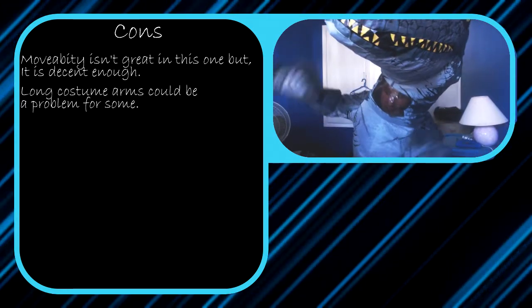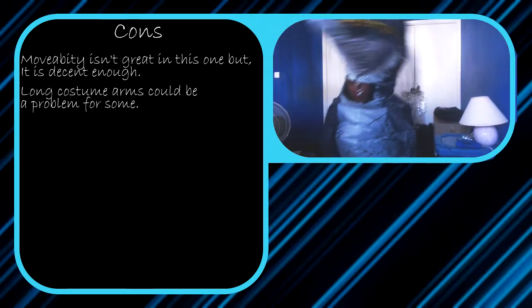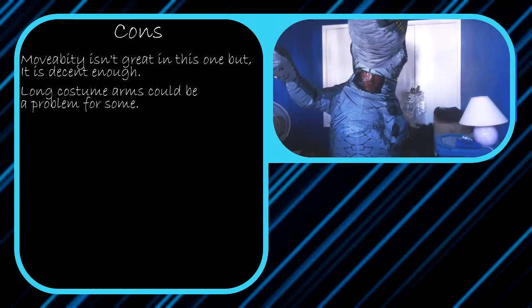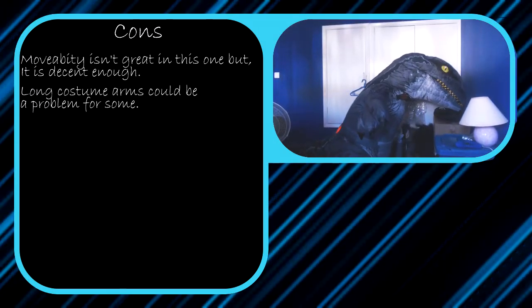But this con could just be more of a me problem, and might be fine for more people, because I am a bit small sized, so really don't take this con to heart unless you know that you're small for your age, a bit like me-ish, you know. I'm not really tall, right?